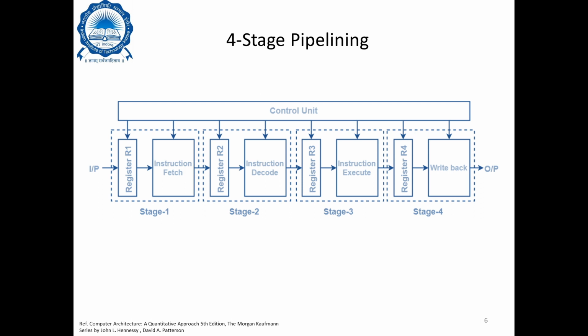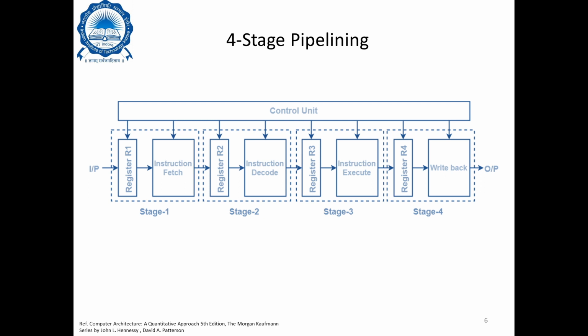Now let us have a look at how a 4-stage pipeline would look like. Instead of 5-stage we can also have a 4-stage pipeline. I'm just trying to give you a scenario where you should not get a feel that only 5-stage pipelining is possible. 4-stage pipelining is also possible. So that's why this piece of information in this slide is also critical.